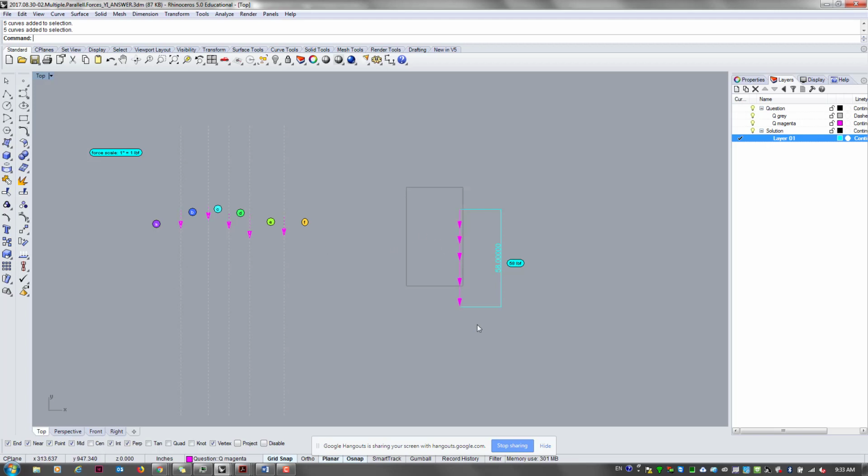In this case, we know that because everything is in the same direction. That's going to be a different story if one of the forces is facing the other way. But for now we know that's the resultant. And as a procedure, in order to identify this force on this diagram, we're going to use start point and end point.